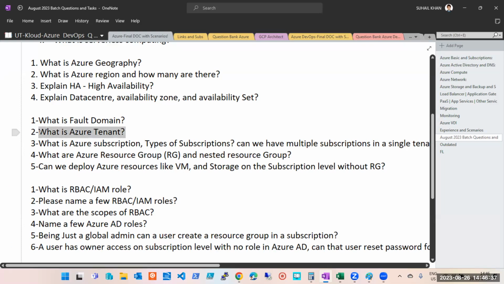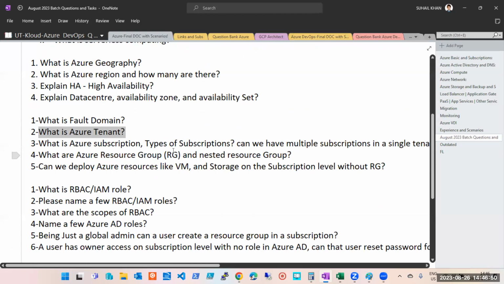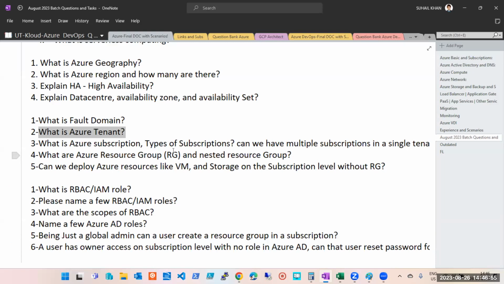If you guys did not raise it here, it clearly means you did not read it. If you're not reading this, it's safe to assume you're not reading anything. And if you're not reading it, your interview is not getting cleared. No matter how good you are at the portal level, no one is sharing their screen in the interview and asking you to create something for them. That is not happening. Based on the interviews I have experienced, the interviews which I take, and the interviews people give here in my class, no one has ever shared the screen and asked to create something. Exceptional cases are there.